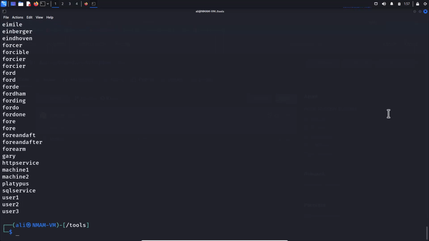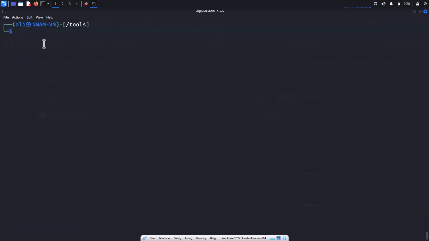We have to provide this users list and select the user enum option. We also have to provide the domain controller IP address and the domain name, which is itkb.lab in our case. The tool will test each user account and verify if those users exist in the domain using Kerberos pre-authentication, and the correct syntax should look like this. Don't forget to type sudo if you are using a non-privileged account.